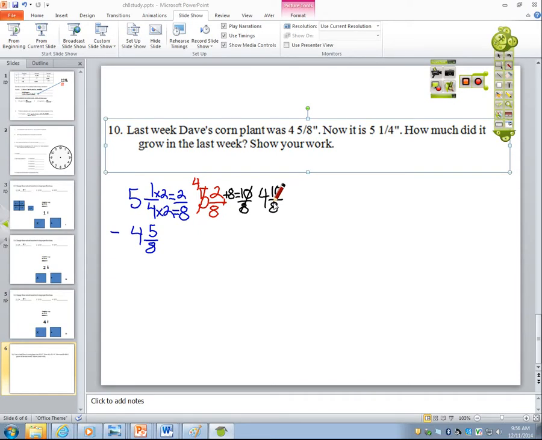And so then the bottom problem, if you subtract 4, if you write 4 right there, and 5/8, you should get, well, 10 minus 5 is 5. And then you would keep the 8, and 4 minus 4 is 0, so it would be 5/8.